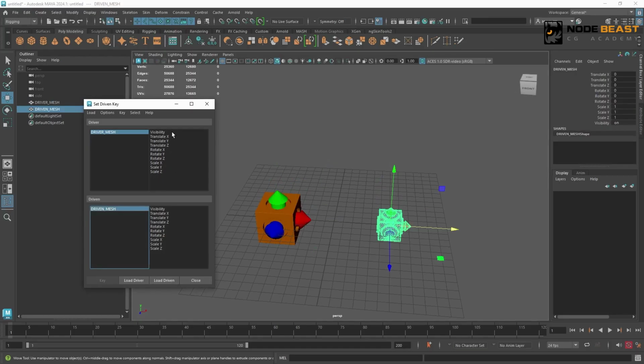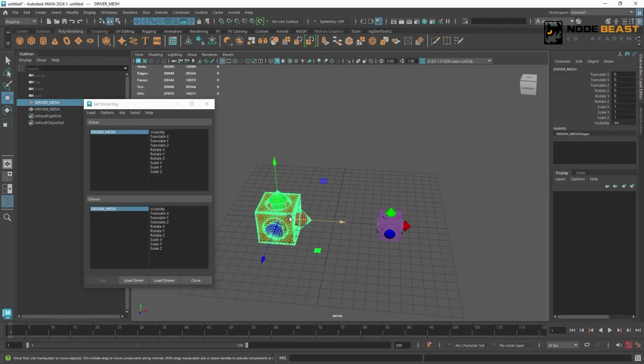We'll see on the right, it only displays keyable attributes. If we want to use some different attributes to drive it, we can do that. We just need to go into Options here and find Show Non-Keyable Attributes. Check that. Now we can see all the attributes are here. But from my experience, we rarely use non-keyable attributes. So let's turn that back off.